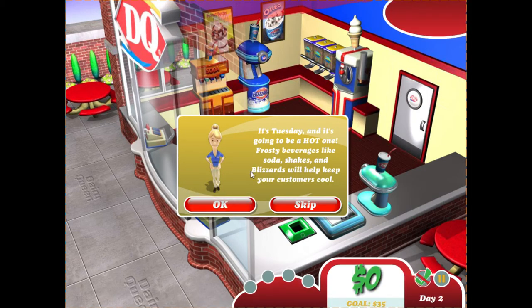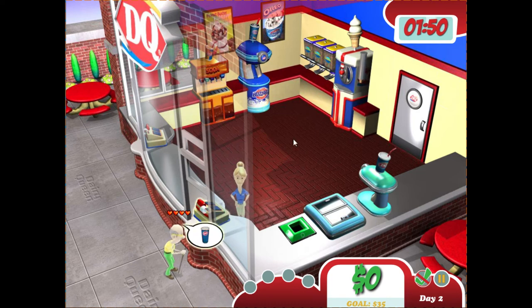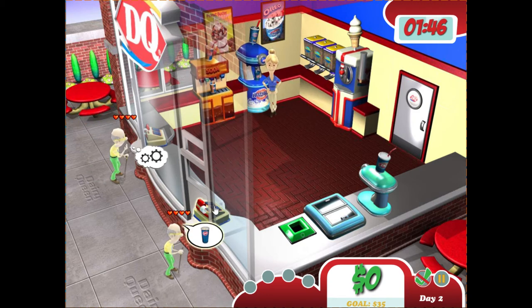Okay, it's Tuesday and it's going to be a hot one. Frosty beverages like sodas, shakes, and blizzards will help you keep your customers cool. So we actually get a little bit more now. We've got our soda, our blizzard machine. And he's thinking he wants... No, that's actually a blizzard.